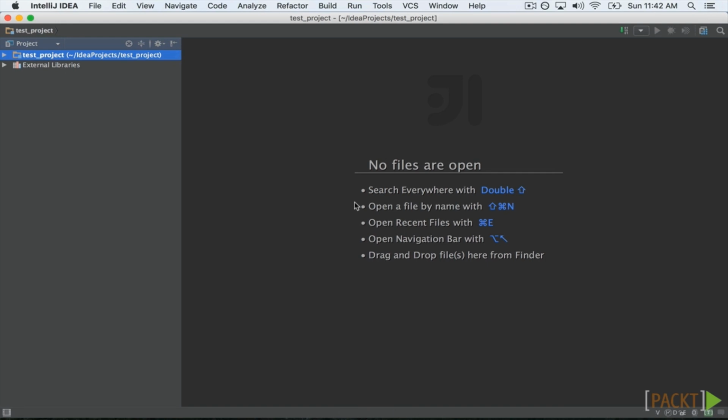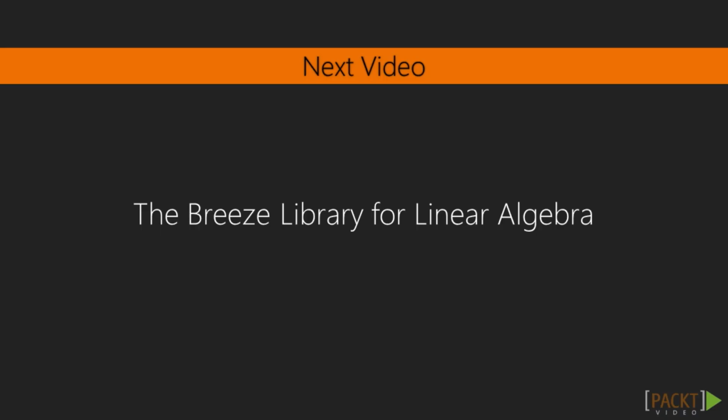In this video, we introduced IntelliJ IDEA as our Scala IDE. We also showed how to download IntelliJ and create a sample Scala SBT project. In the next video, we will look at Breeze, a powerful Scala library that we can use for all of our linear algebra heavy lifting in our machine learning algorithms later on in this course.